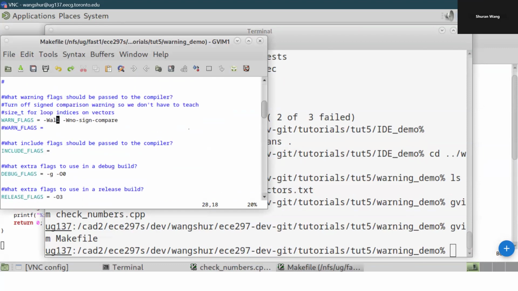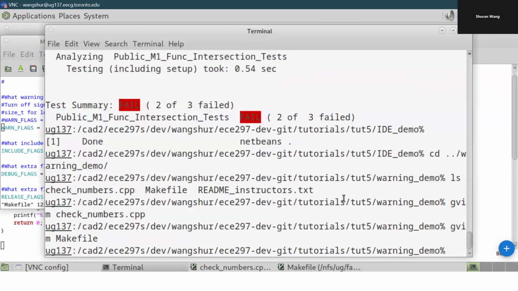So in the make file, in your compile flags, these 2 compile flags are for displaying warnings. Now I'll disable them by commenting out, without any warning flags. So the compilation will only give errors, not warnings now.